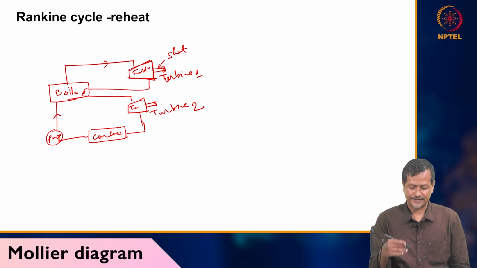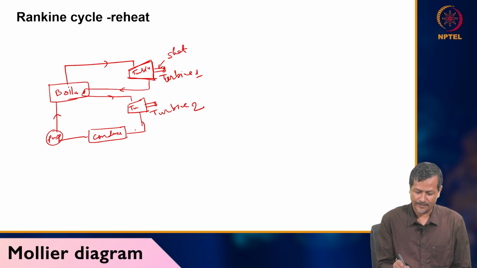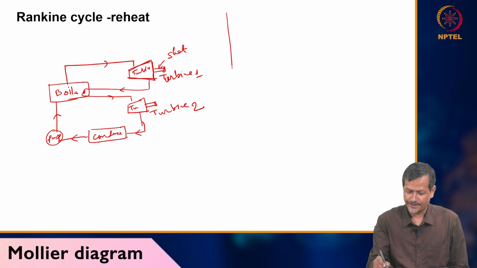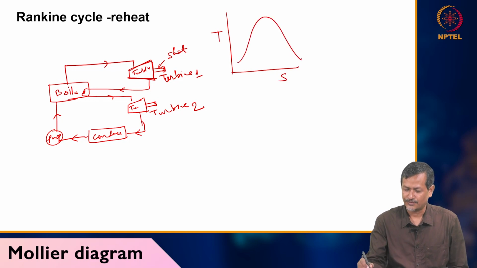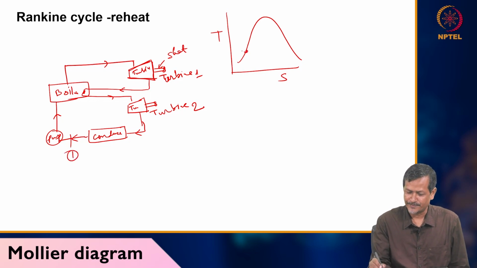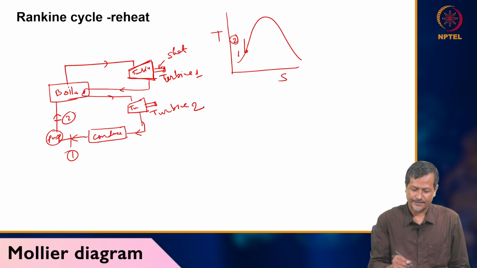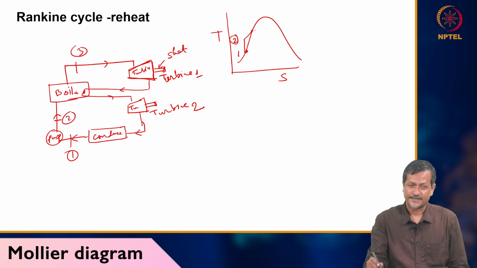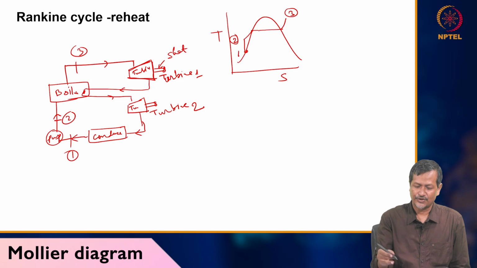Again, if in the exam I ask you to draw a reheat cycle, you have to show arrow directions and proper numbering. Draw it like this, and the TS diagram you also have to represent. First draw your paper envelope, then put some numbering; you can start anywhere. For example, before the pump I am starting 1, then pumping to the boiler, pump output, so 2, then the boiler delivers to 3. Initially there will be sensible heating, then phase change, then superheating. So 2 to 3 here, and 3 to 4 the first level of turbine.